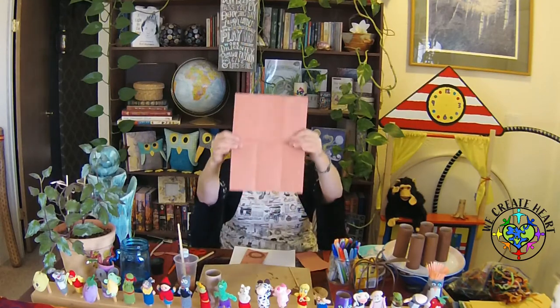The next thing I want to do is fold it into thirds. This is kind of fun. You're going to fold it where you feel like a third might be. So I don't go to the center and I don't go all the way to the other edge. I find the place right in between there. And I'm going to fold that and then take my other piece and fold it over. It doesn't have to be exact, but this is a really good way to make 6 different segments out of your paper. What I'm going to do then is cut these into my 6 different segments.